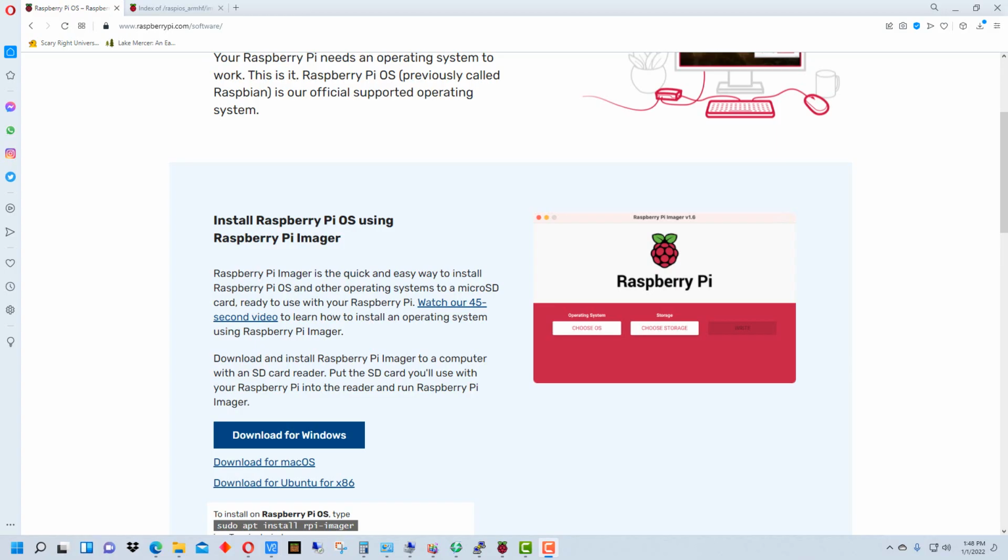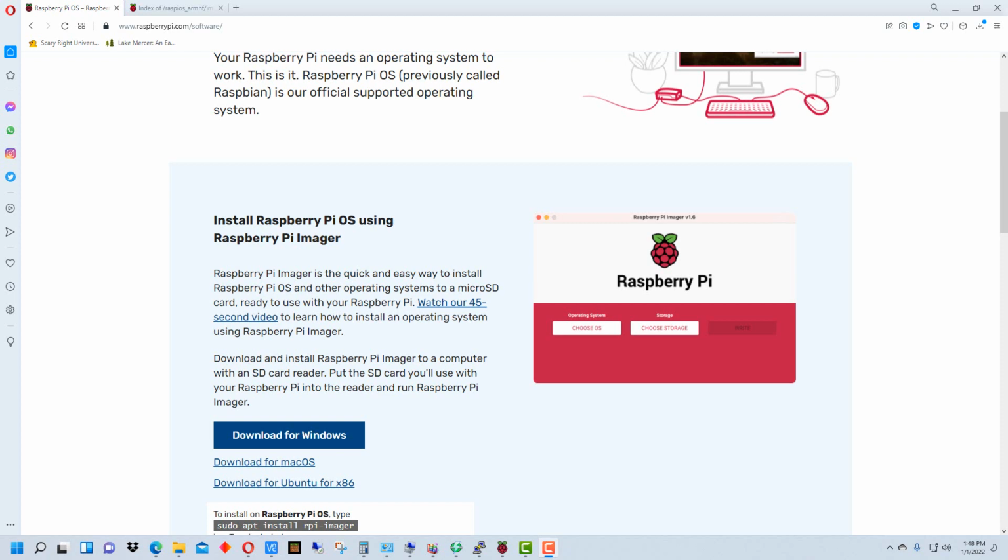Today I'm going to show you how to install the previous version of Raspberry Pi OS, the version before the Bullseye edition. A lot of people have had problems with the Bullseye version of Raspberry Pi OS. There are problems with screen resolution and with the camera module and a few other things. So if you're having problems with Raspberry Pi OS, you can install the older version of Raspberry Pi OS, which is Buster.